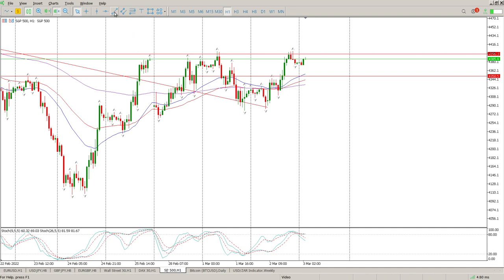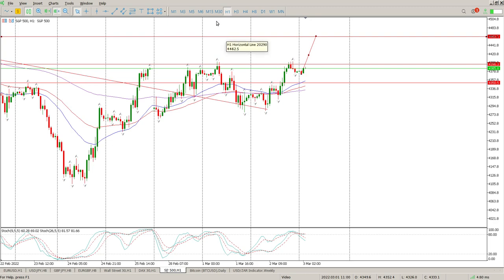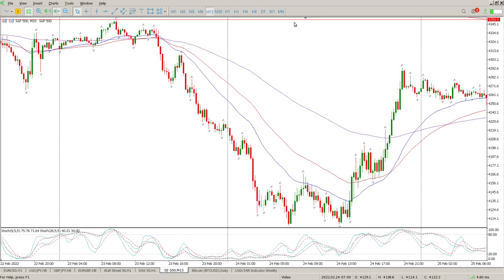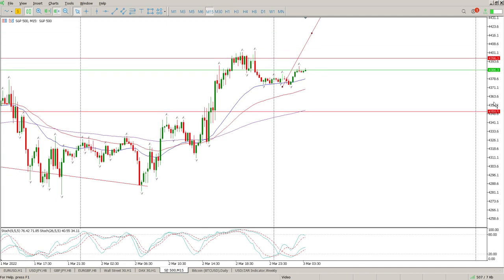So at the moment, the price action that we're seeing, there is a move up. This is the consolidation, in other words, a flag. That is what it looks like is going to happen at the moment. You probably see it clearer on the 15 minute. There's our move up, messy move up. Here's our consolidation. And now you can see we are above the moving averages, quite far above the moving averages. Don't like the oscillators at the moment.